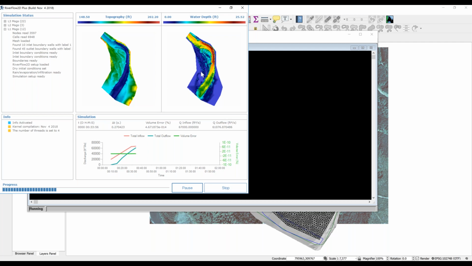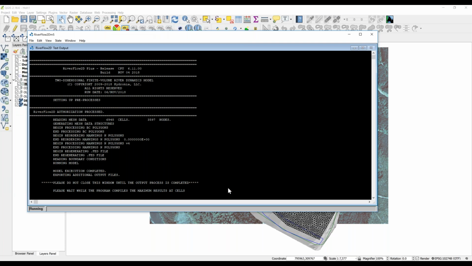So you will see the graphics of the water depth. Here you will see the discharge, the inflow and outflow. You will see the volume conservation error for each time step, and some other information that the model provides while the model is running. So when the model finalizes running, see that we have 2 hours here, the simulation time stated. You will see here in this info the total time that was used for this particular run. So when you're done, you close the window.